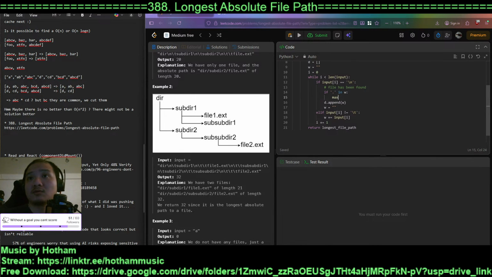So longest file path equal max of longest file path with, we join them, right? Do we have to join them? Yeah. T, right? With plus W, right?